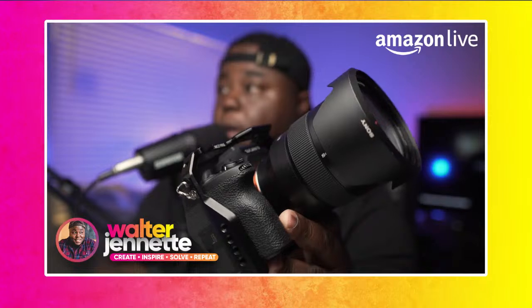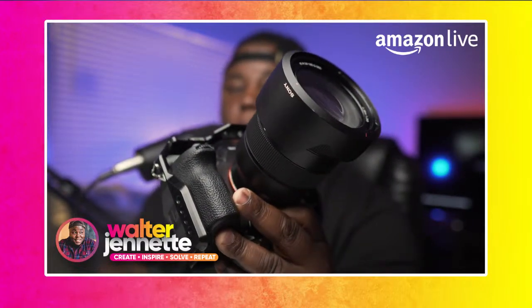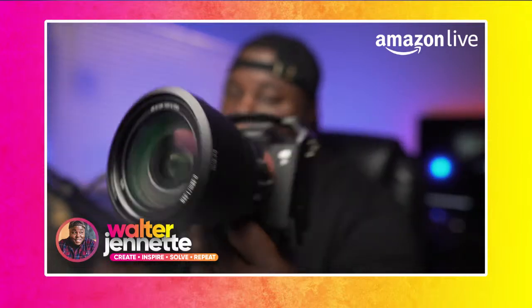You know, I'm a Sony shooter. Some days it works, some days it doesn't. I primarily shoot with the Sony a7IV. And I'm going to start dropping these things in the carousel. But that's my baby there. The Sony a7IV with the full frame 24-105 G. That's my baby right there.